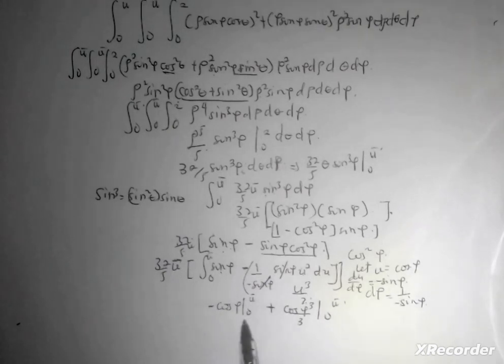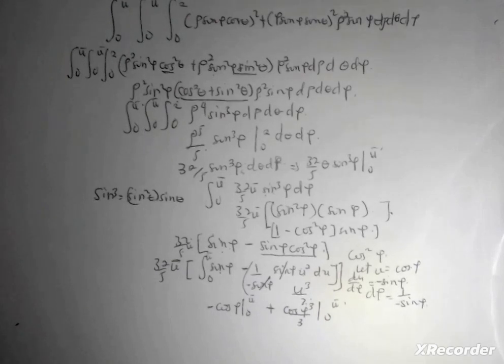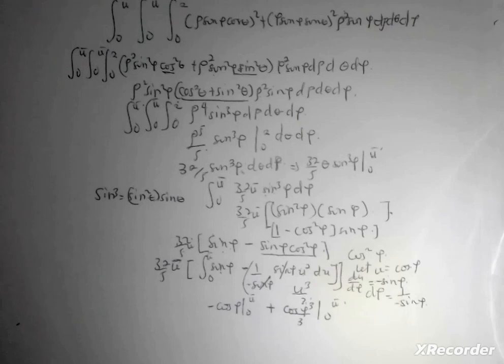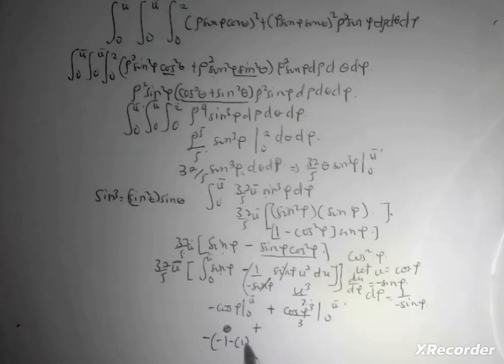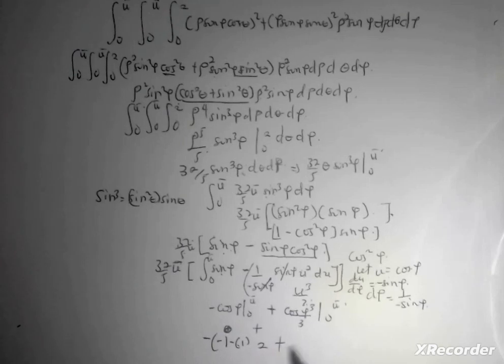So once I get this, I'll introduce the limits 0 to pi also here. Now what is cos 0? It is 1. Then what is cos pi? So if I put this into my integral, negative cos of x from 0 to 180. So this will not give me 0. I'll just put negative out, cos 180, which is negative 1, then minus cos 0, which gives me 1, and that is going to give me negative 2, so minus negative 1 minus 1, I'll get 2 there.